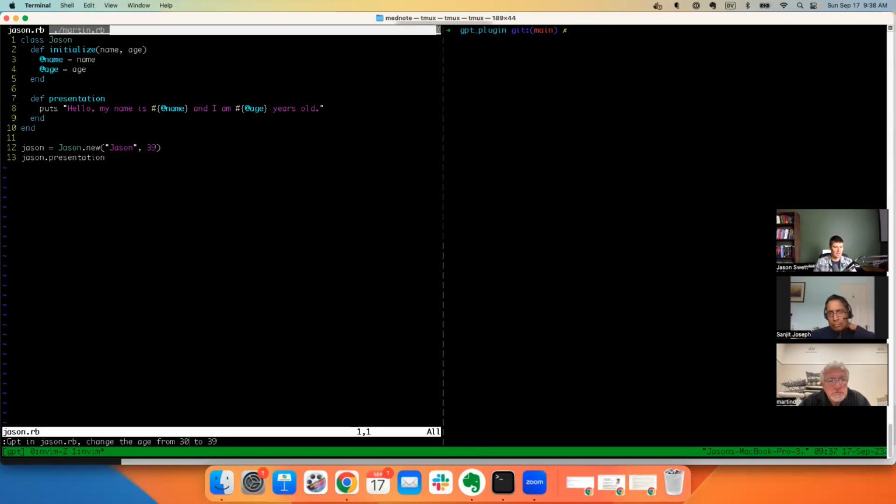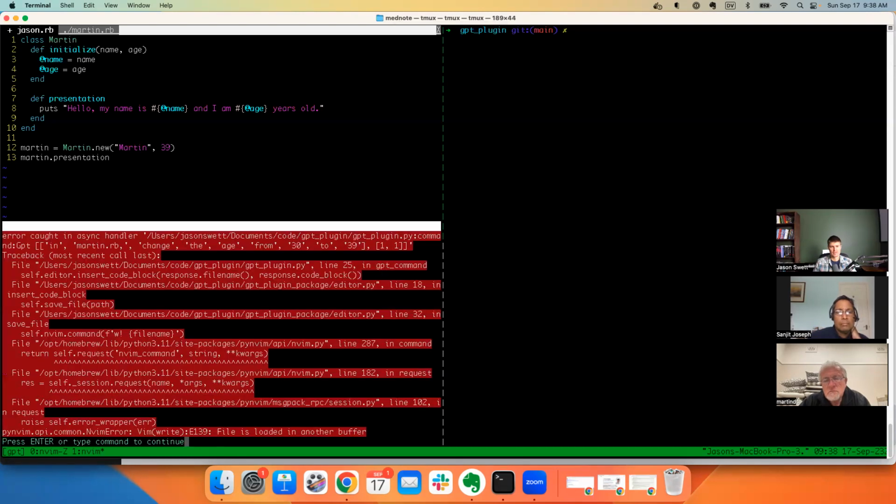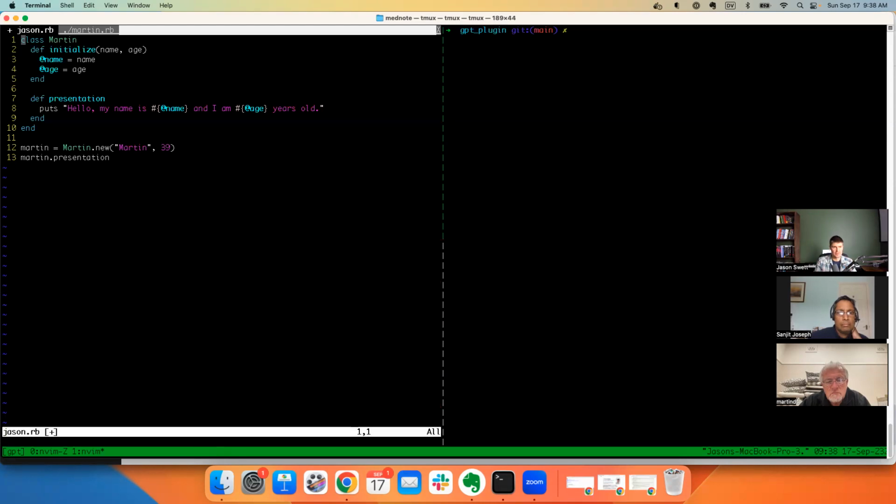Now I'm going to say, I don't even know what it says in the Martin one, but I'll just say the same exact thing. And then my expectation is that we get that same error message. Indeed, we do. Okay, so that's a simpler way of reproducing the same error. It seems that when we try to make a change to a file that's not the current tab, that's when we get the error.